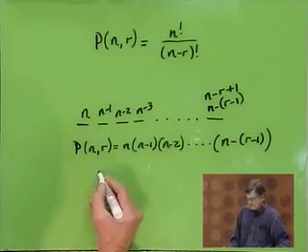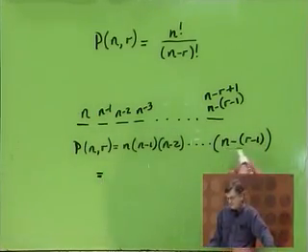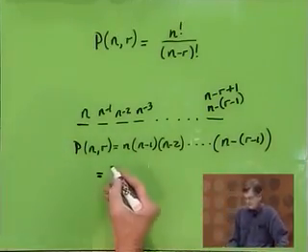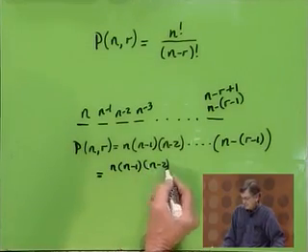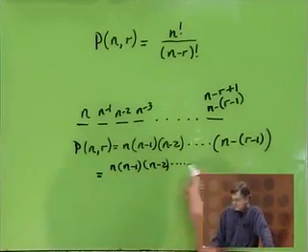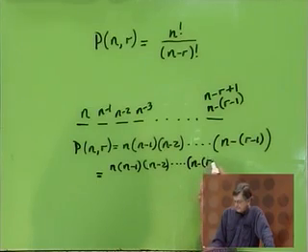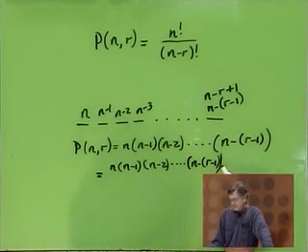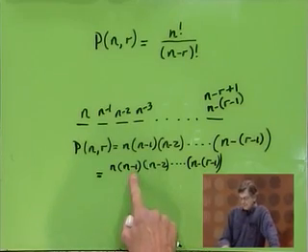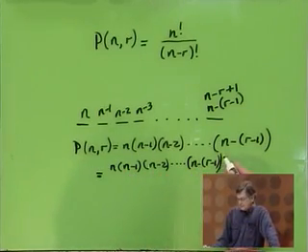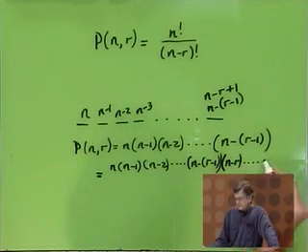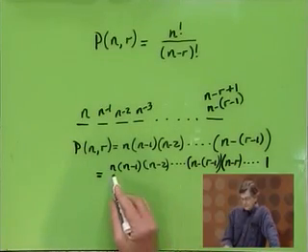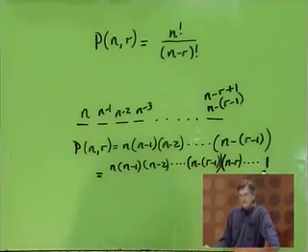So I tell you what I'm going to do. I'm going to go ahead and fill in all of the remaining numbers so that this goes all the way down to 1. I'm going to take n minus 1, n minus 2, and then when I get to n minus the quantity r minus 1, the next number that I'll subtract off, you notice these are going up, minus 1, minus 2. So the next number that I would put here would be n minus r. That would be the next number that goes up after r minus 1. And I'll keep going until finally I come to a 1, because these differences are decreasing, and so eventually I'll get to a 1.